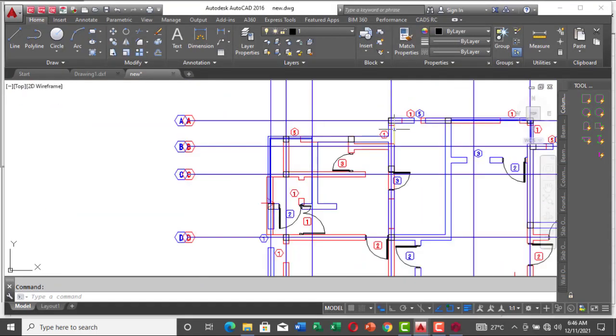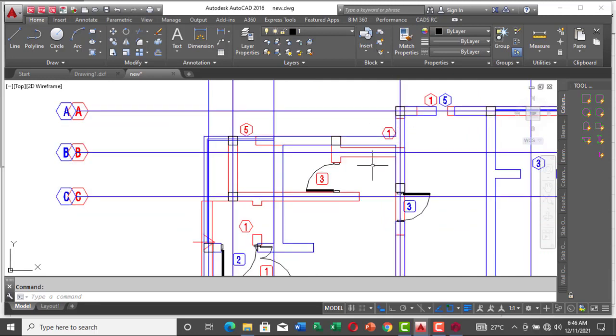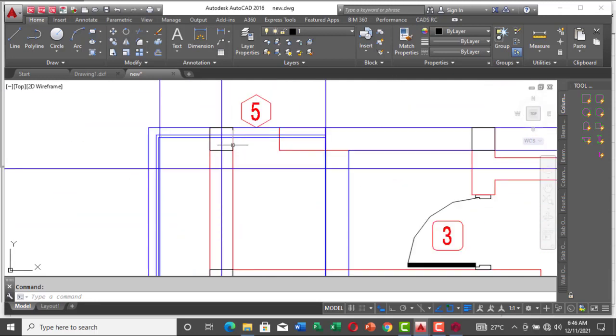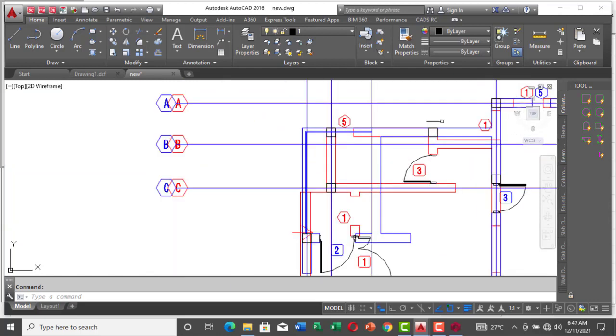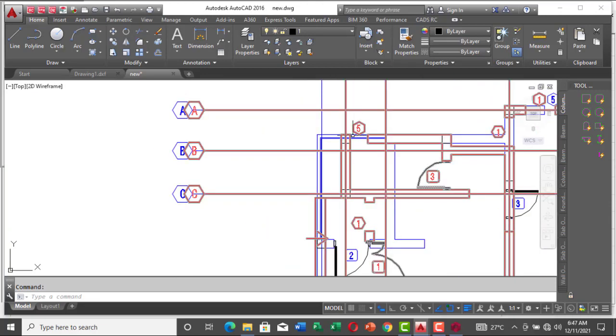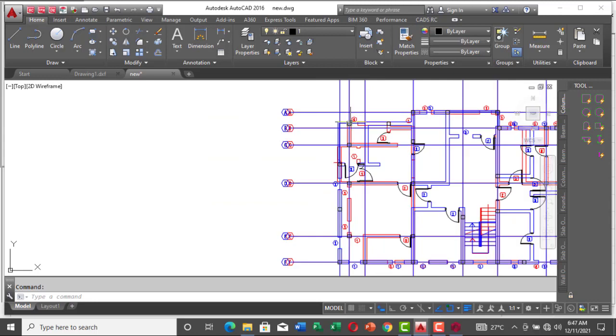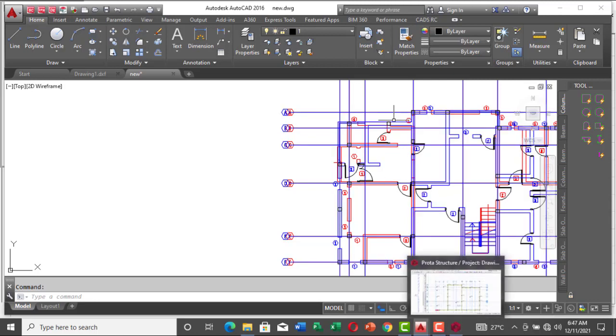Okay, here too, so I will need, from this column, I just want to close this place up with a beam. I'll need a beam here, sorry. Then straight up from here up to this column, I need a beam too. This is what I'm saying.